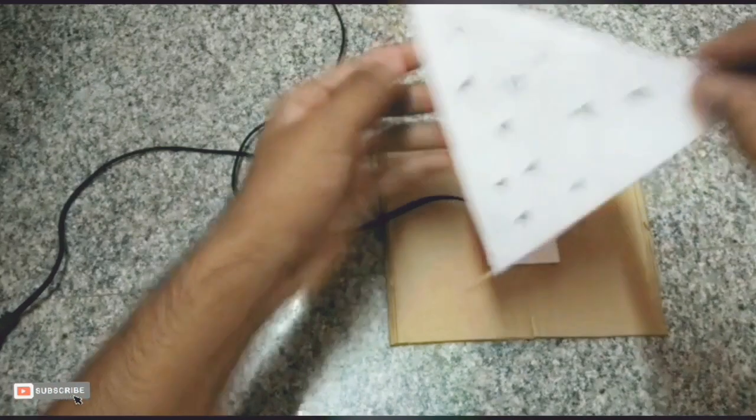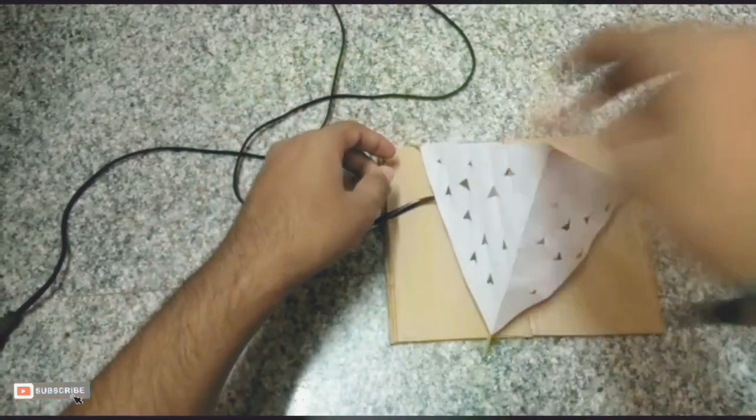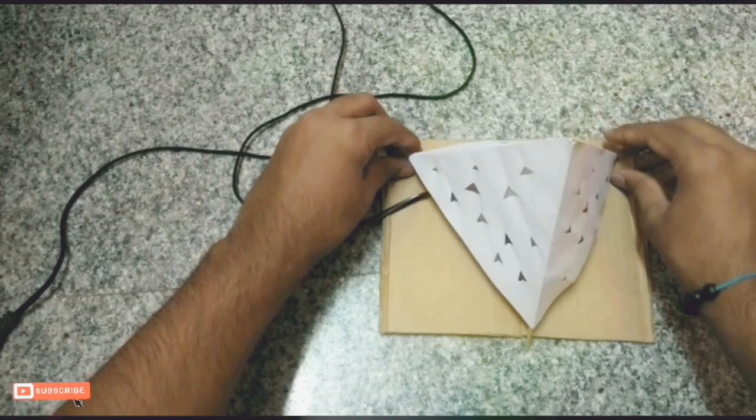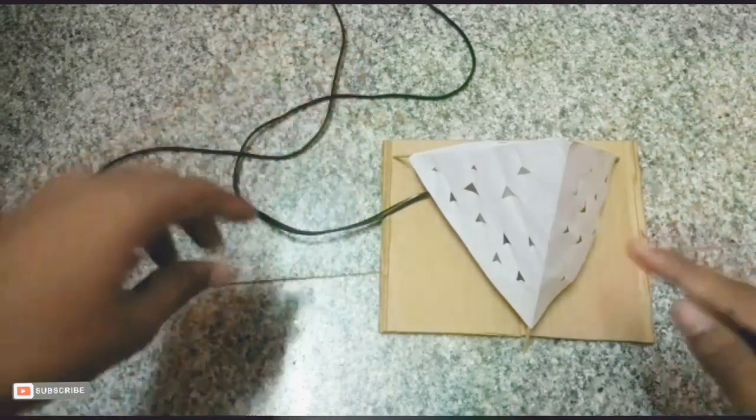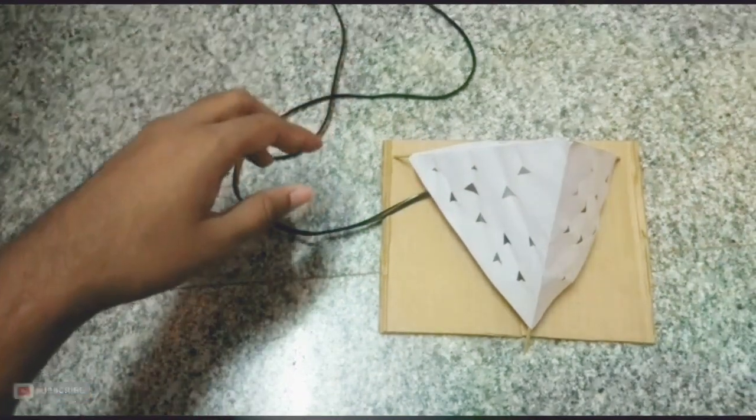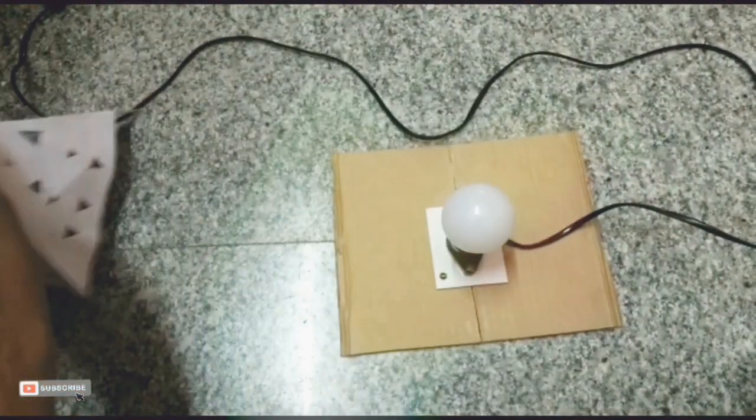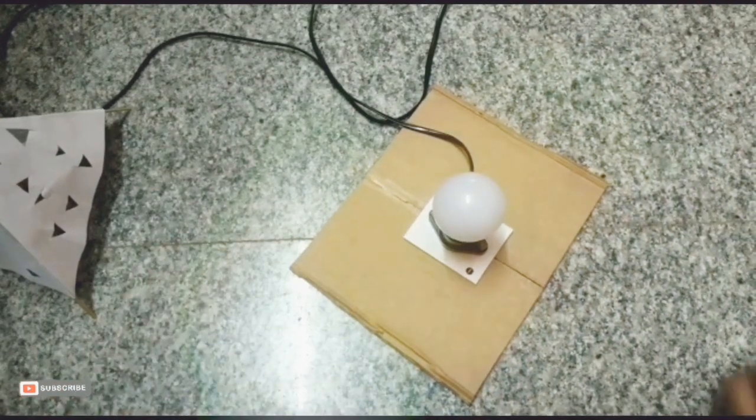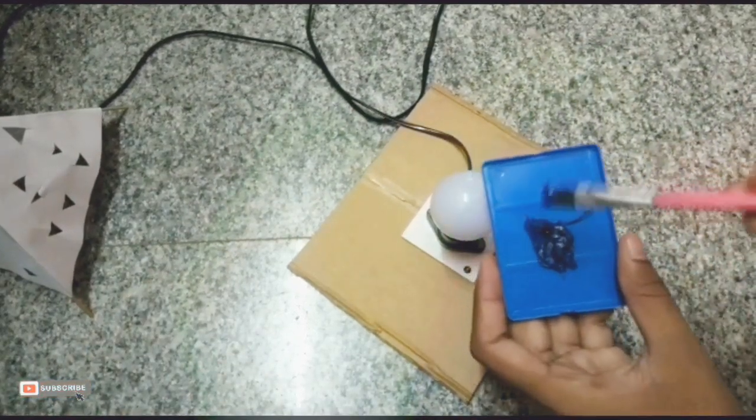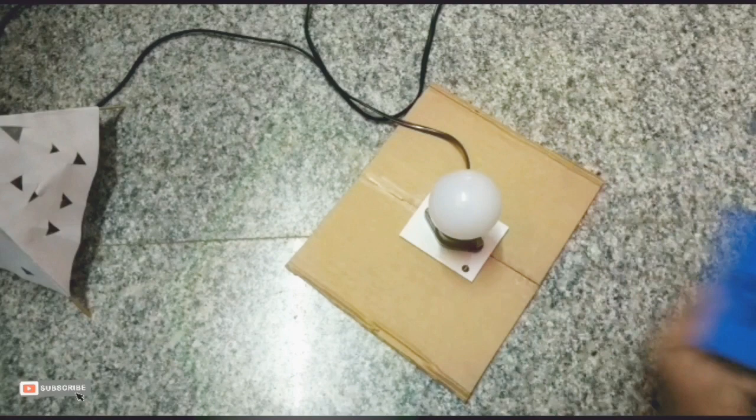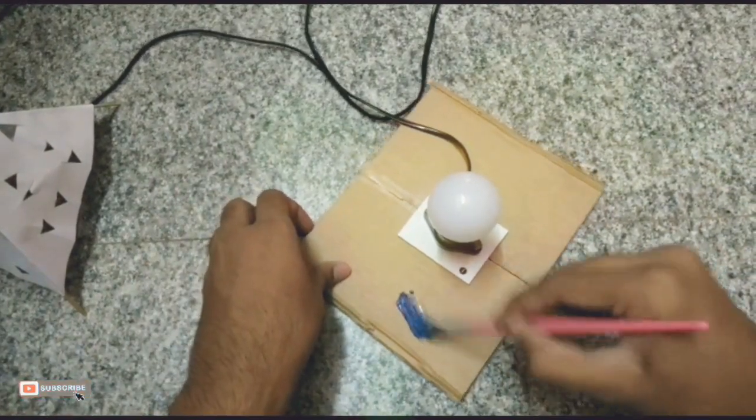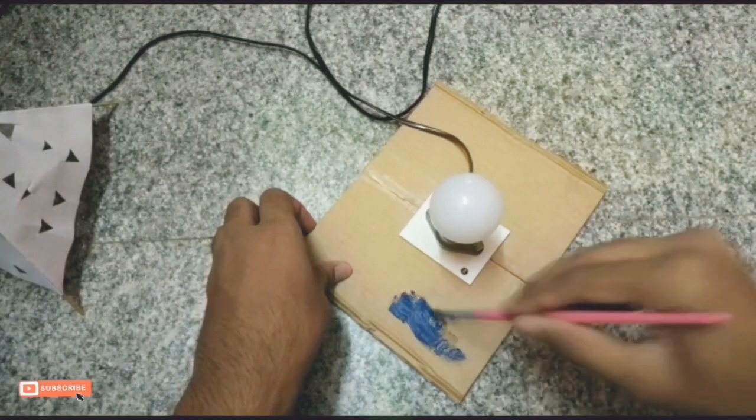Now take the triangle and place it on it. It seems to be nice to make it stand. Then place the triangle aside and paint the cardboard sheet with paint. I have used blue paint. You can choose your own color and your favorite color. Let's start painting.